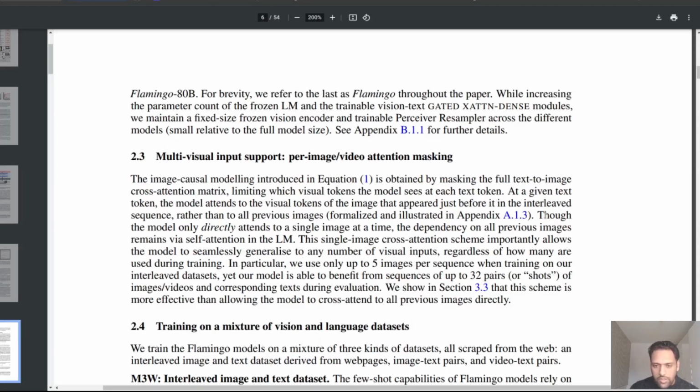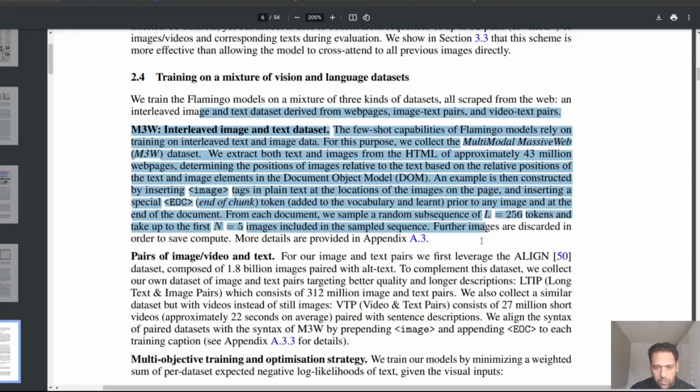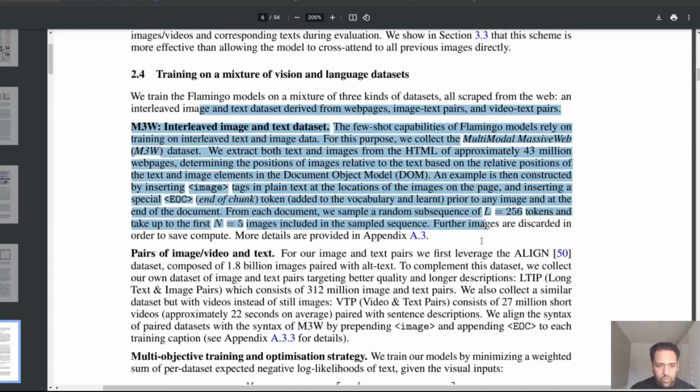So in the cross attention, the text can attend to the image that comes immediately before it rather than to all previous images, and they showed that this works better than if the text attends to all previous images. But if you go into the self attention itself, then it can attend to all previous images, right? So in cross attention, a text token can only attend to the previous image, but during self attention, it can attend to all previous images. So this is some data pre-processing. I will go through the code, what they do here.